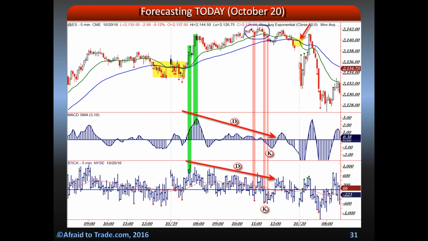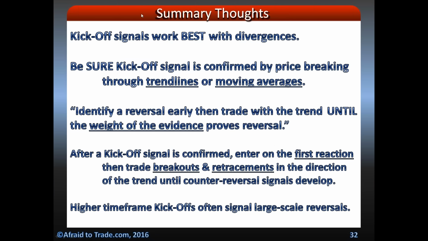The main idea, as we conclude the presentation, was that this right here, 11 to 12 Pacific time, was forecast. Now, not in 100% accuracy by any stretch of the imagination, but given the divergences, given the kickoff, and given the crossover, lower low, lower high, take it out, the odds strongly favored a down move. Ultimately, you got it, but the market had a little trick up its sleeve. So again, real world versus theory. We're not going to play this academic game. It's real world we're trading.